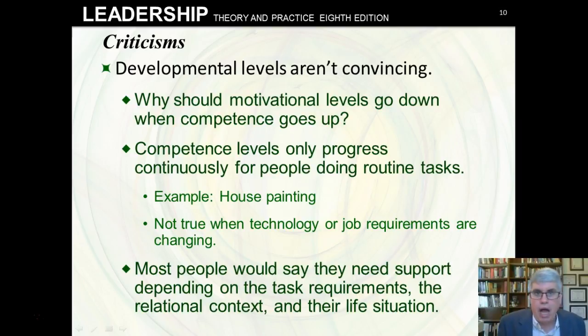For example, I just got a couple new positions as an associate editor with some journals. And I imagine I'm going to struggle with that for a while, and then after a few issues, I'll probably be a lot more competent. So even though I'm kind of mid-career and supposedly have a lot of knowledge, I'm starting a new aspect of my career where my competence level is not going to be very high. I expect it to go up for a while and then it'll level off.